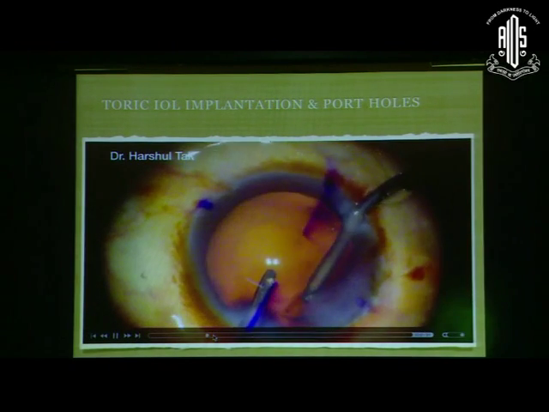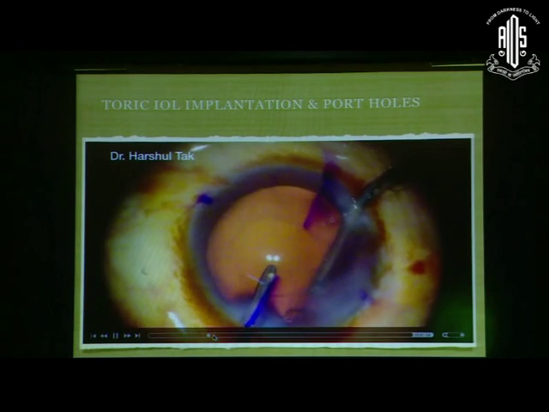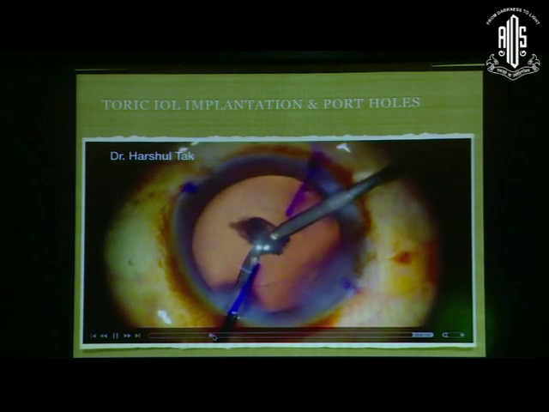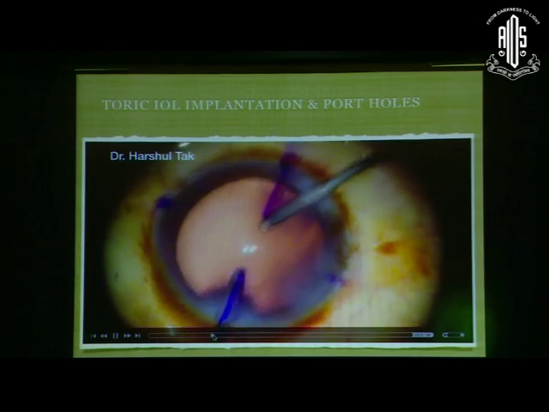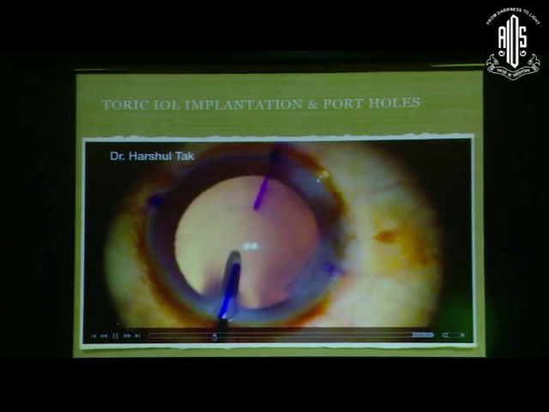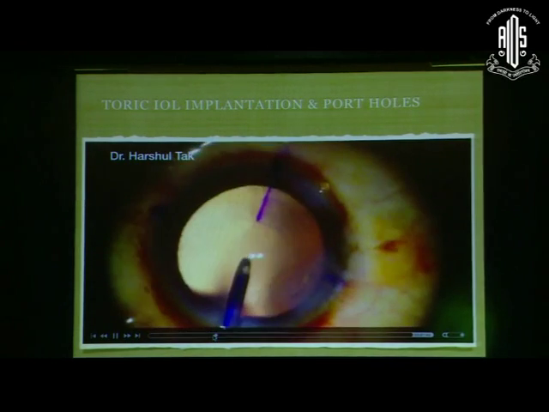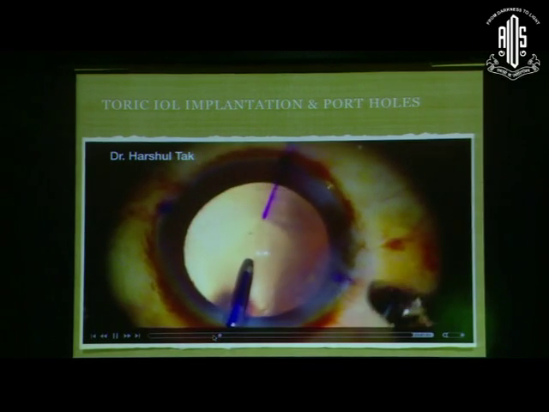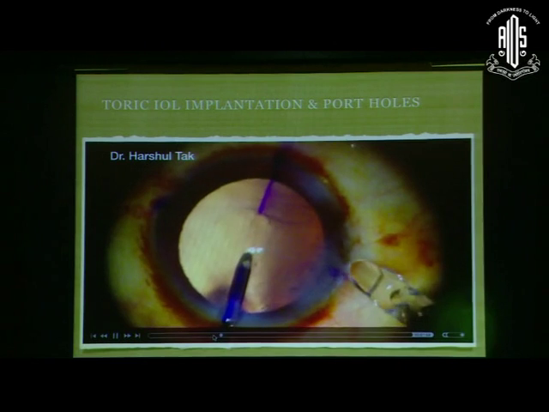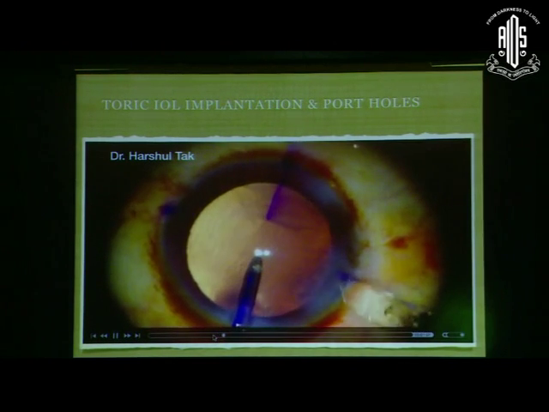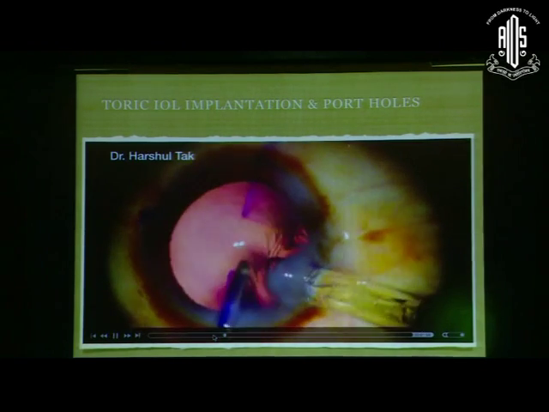The capsular axis size has to be perfect in toric IOL or any multifocal IOL, as we all know, because that is what keeps the IOL in the perfect position at the perfect place. And you can use OVD if you like, but I don't prefer using OVD as it's very difficult to remove all the OVD, and if you have any OVD remaining behind the IOL optic, it may cause post-operative rotation.